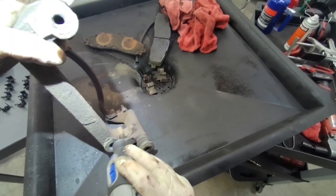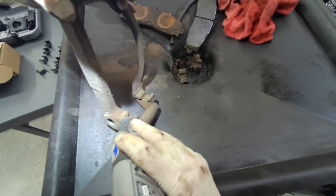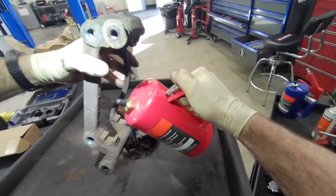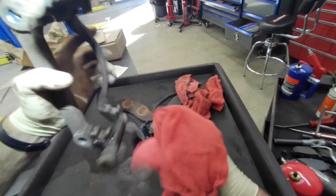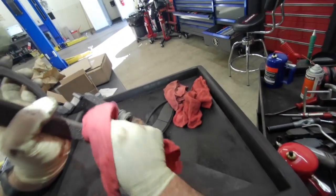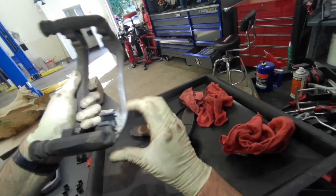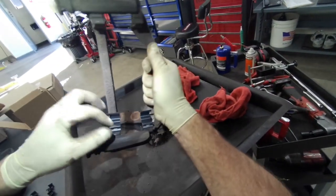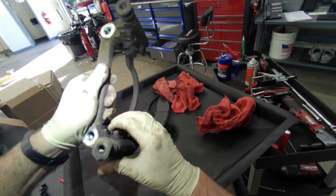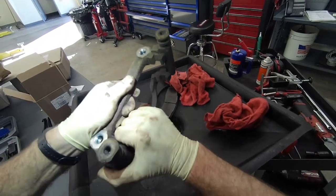If the pins don't move freely, or the boots are ruptured on the anchor brackets, then just get new anchor brackets. These weren't quite that bad, so we're just going to clean them up. Put some new pad clips on. Now there won't be any rust under them.